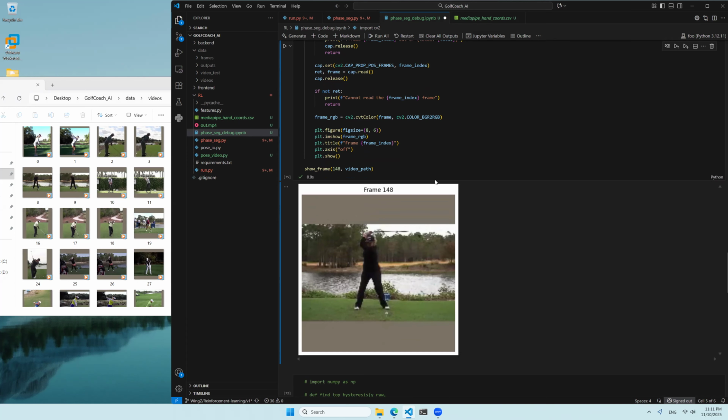So the key design element in this file is the backswing start detection. It will identify the first interval where the hand height rises with increasing speed, and each phase should be found with a boundary frame window to represent the phase action mark. And then we have some minimum frame gap to enforce a realistic separation between the top and the impact.